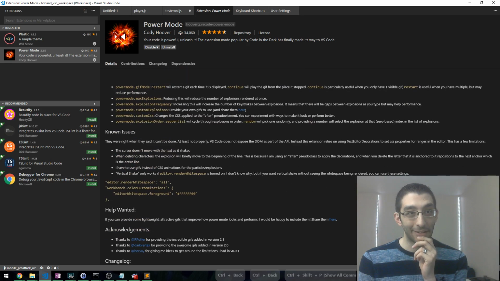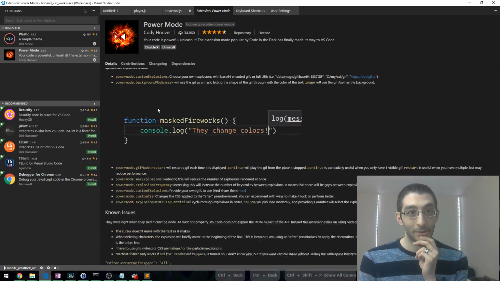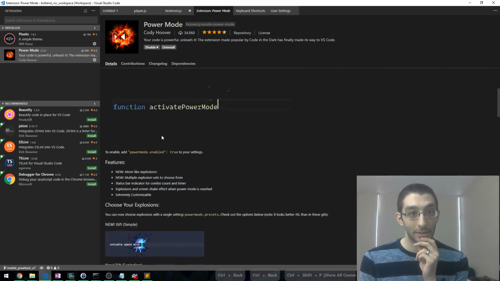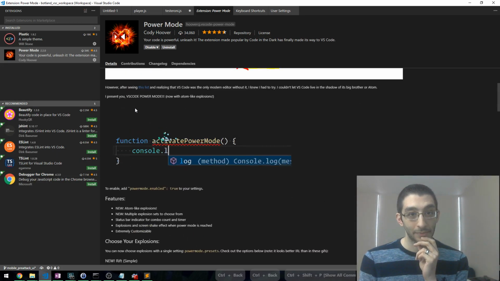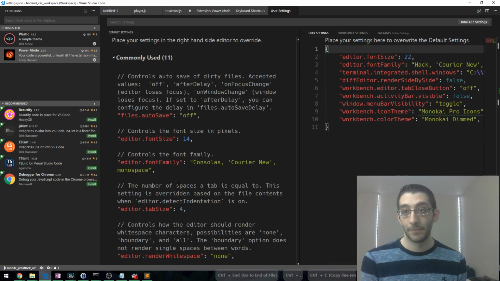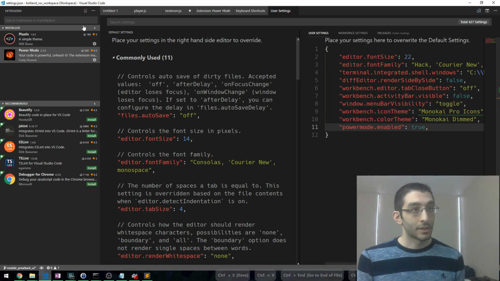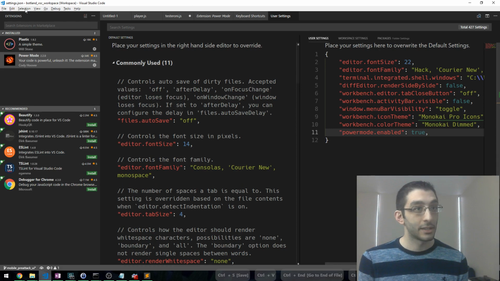Okay, it's very apparent that we need to figure this out right now. The only problem is I don't know how to use it. So what does it say at the top? To enable, add this to your settings. So they don't have a way to do this by default. Most add custom settings in there.